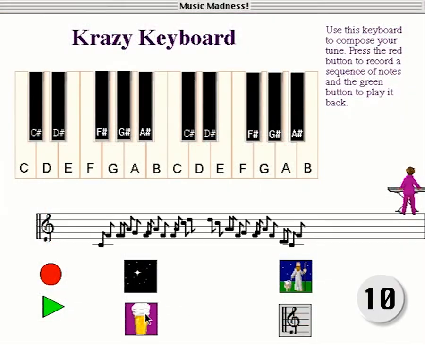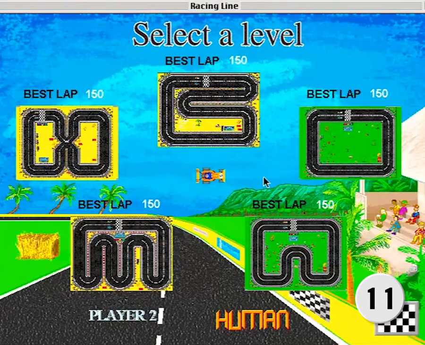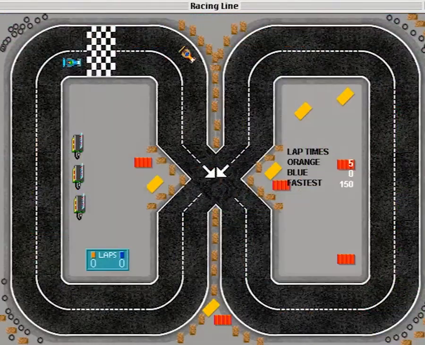Crazy Keyboard is next. This far down the list because it's spelt wrong. This one is perhaps a little crazy in so much that the pre-made tunes are incomprehensible. Thump the record button and smash away at the keyboard to make a tune. Another 2-player racing game here. Racing Line sees 2 players drive around 5 courses in pursuit of the fastest lap.